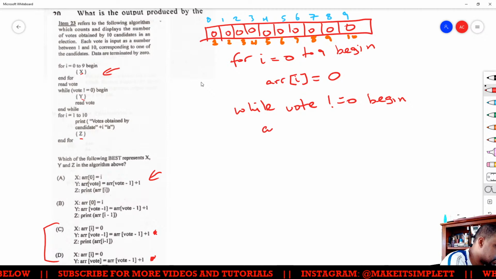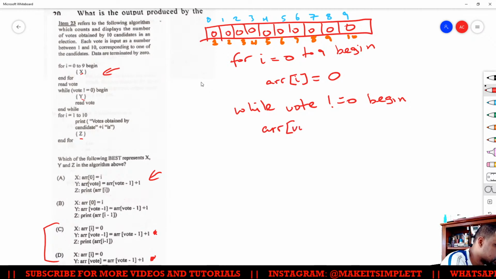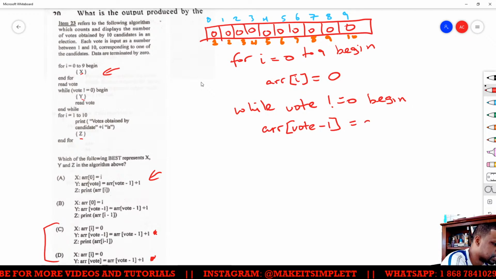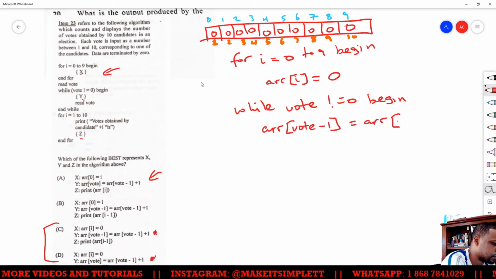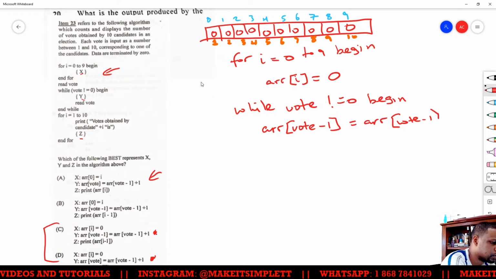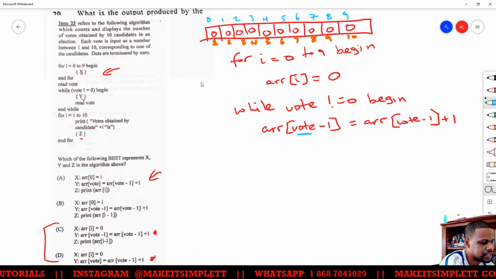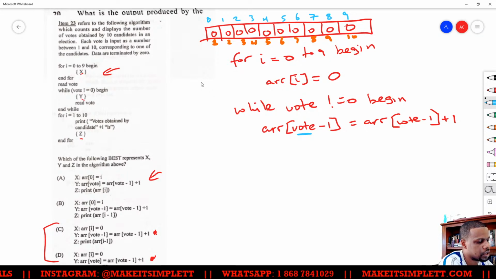So if we say ARR[vote - 1] is equal to ARR[vote - 1] + 1, what does this say? This means the vote that the person put in, let's say the person put in the vote of candidate number 1.